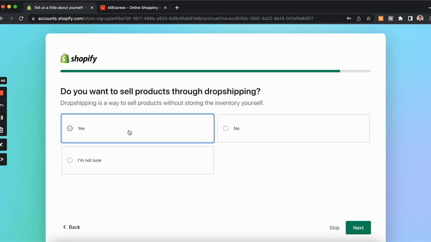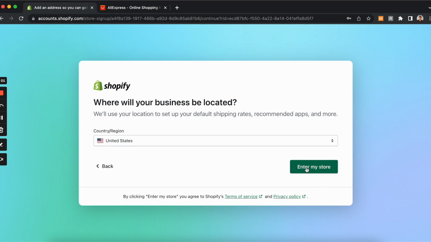I always put yes, because they factor in those details and make it so that your Shopify store and your Shopify homepage recommend apps related to dropshipping. So this is a good thing to select if you're dropshipping. So just put yes. And then once you're done with that, it'll ask you where you're located, and then you'll enter your store, and this will take you straight to the Shopify dashboard.